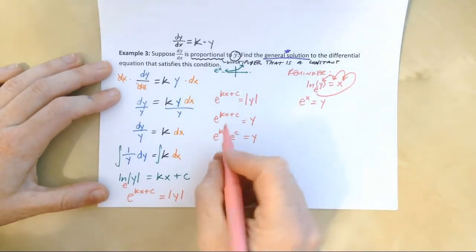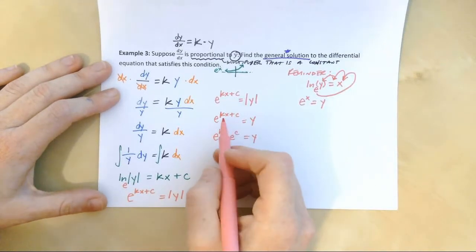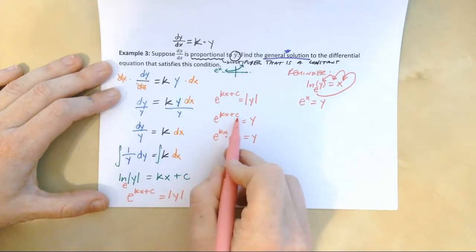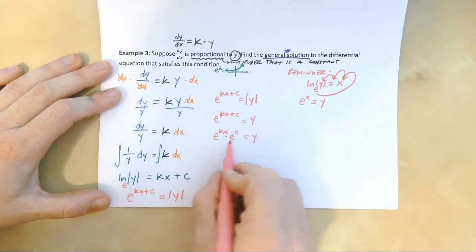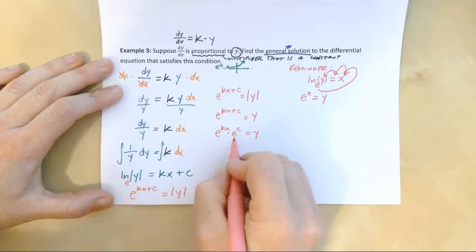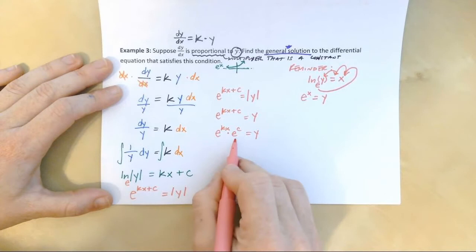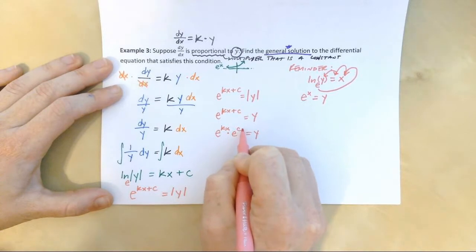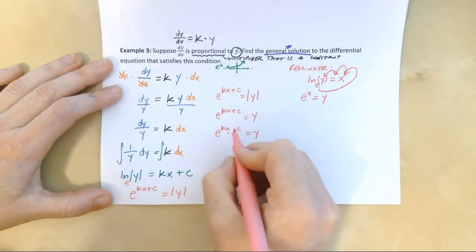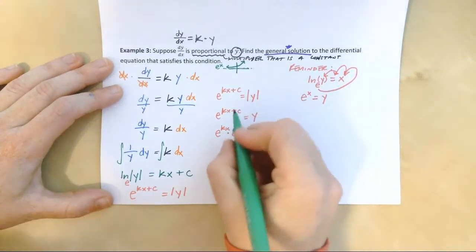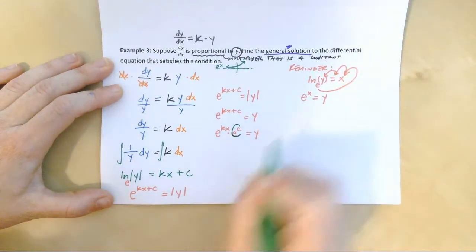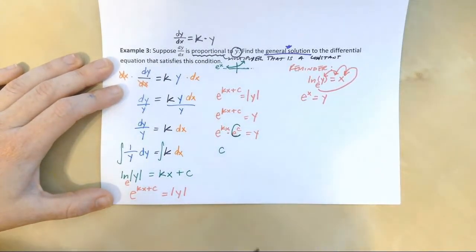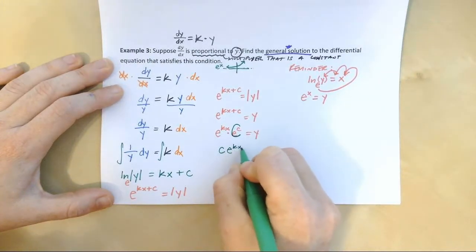We know our next step is to find the constant. Well, the problem is I do not want two constants to find. I only want one constant to find at any given time. I can't have constants in more than one place. So I broke this up. How did that help me? Well, e to the constant. e is 2.718, right? That raised to another constant is one big constant. So I'm going to denote that as a big constant, C. That's just a constant. So now we have C e to the kx equals y.